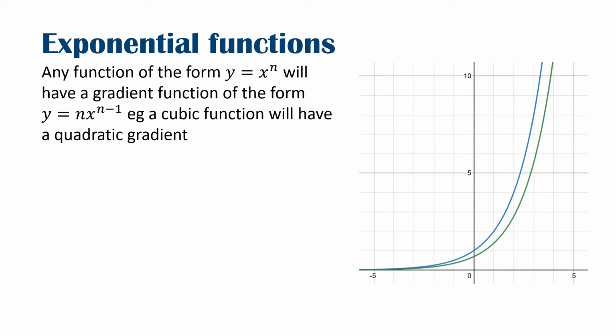So we have been looking at exponential functions, and we're carrying on with that. Note that for any normal function that's not exponential, where we've got y equals x to the n, if we find the derivative, the gradient function, it's going to be of the form nx to the n minus 1. Remember, we take 1 away from the power, and then bring that out the front and multiply it by whatever that power originally was. What this means is that we go from, for example, a cubic function down to a quadratic, or if we started with a quadratic, we'd go down to a linear function for its gradient. So every single function, when we find the derivative of it, goes down a degree and it changes.